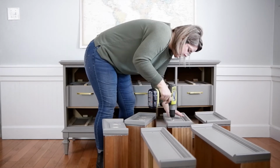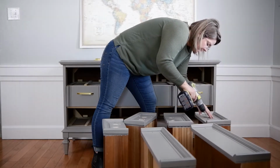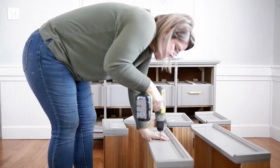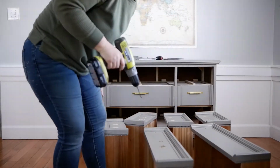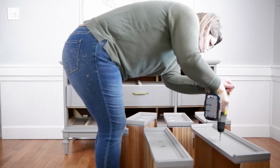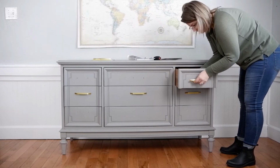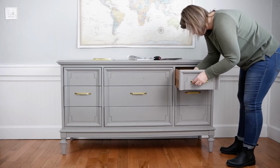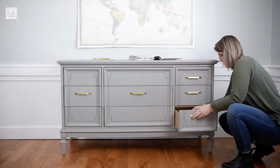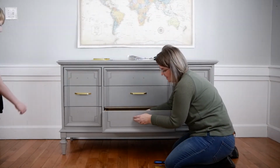I marked my centers, and then I found the holes that were the right width that lined up mostly with the previous holes that were there. You could still see them just a little bit, even though I filled them and sanded them and everything. And because you could still see it just a little bit, that's partly why I got these bar style handles, because they covered up the old holes. So once I got them all marked, I was ready to drill and then place the hardware.